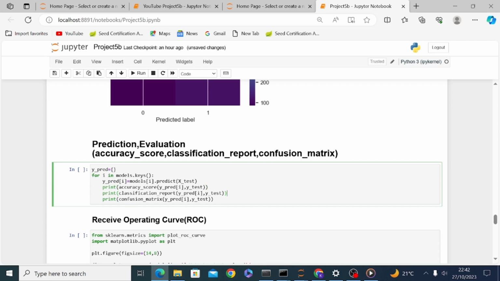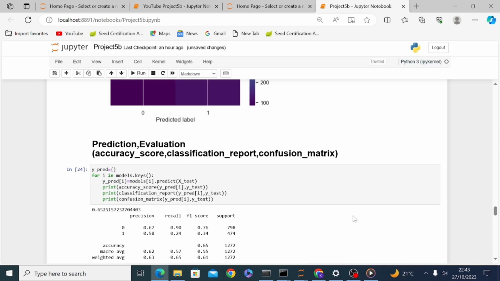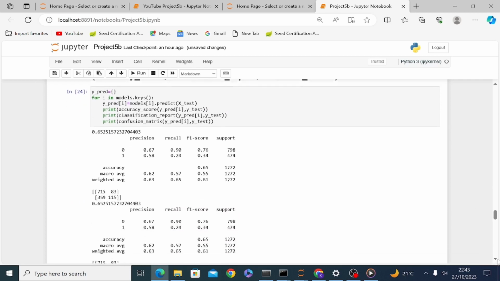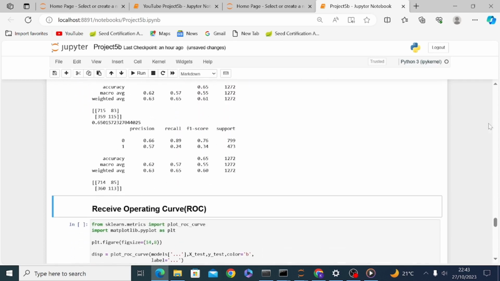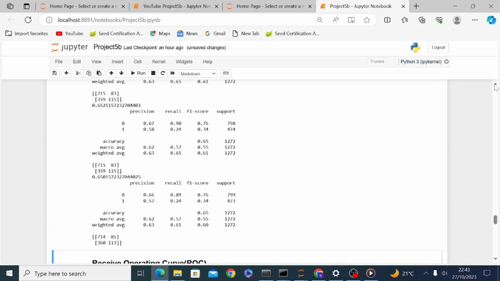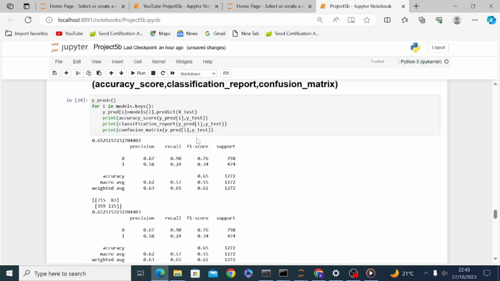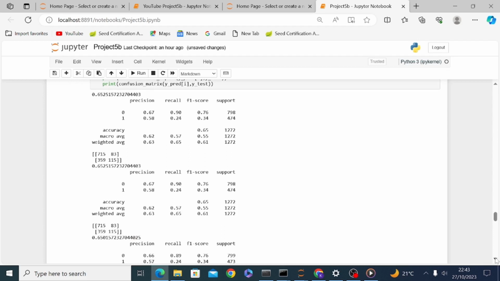So if I hit shift enter, wow, a lot of information is out. Now let's compare whether they are the same. Here accuracy score 0.65, here 0.65, they are the same, and also this one is 0.65. This one, the last one, is a little bit lower.